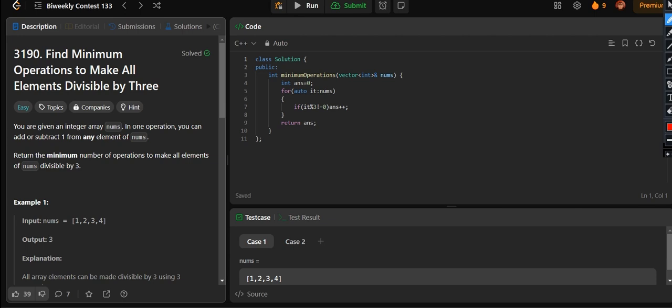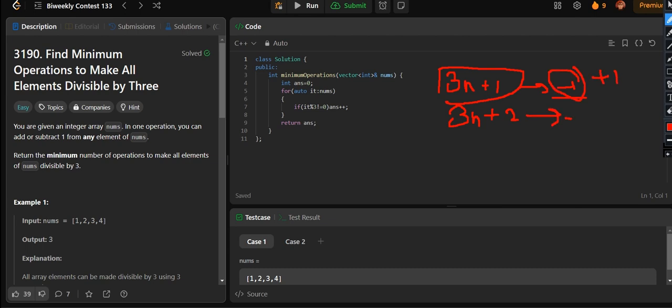If any element is already divisible by 3, then we do not need to do anything for it. Otherwise, an element can be of type 3n plus 1 or 3n plus 2. The 3n type elements are already divisible by 3. For 3n plus 1, you can subtract one, which takes one operation.